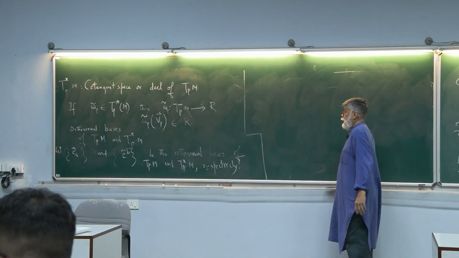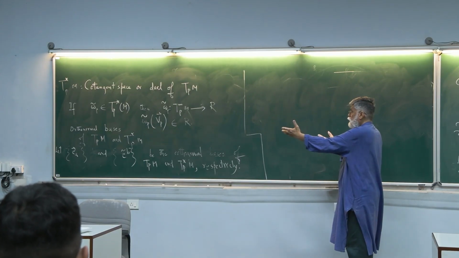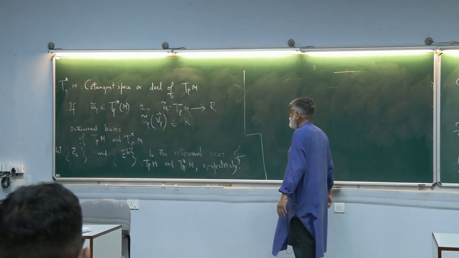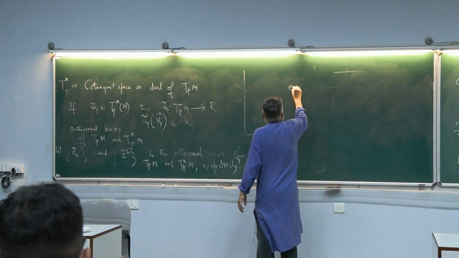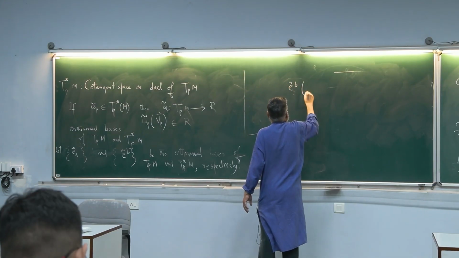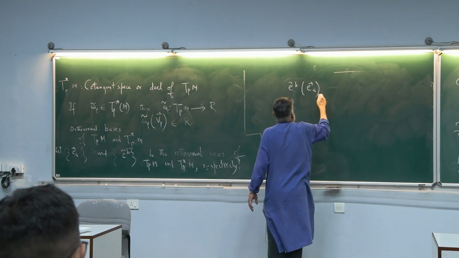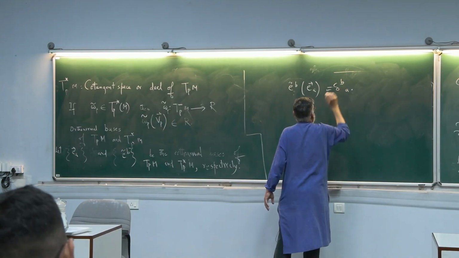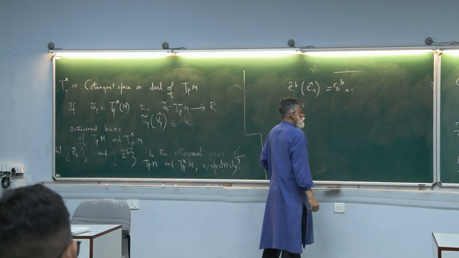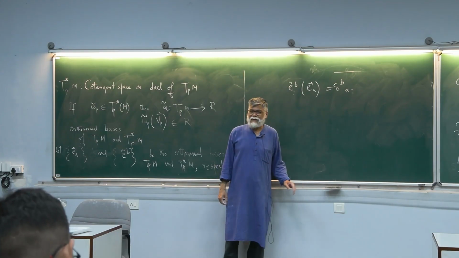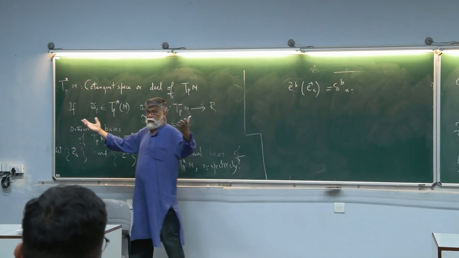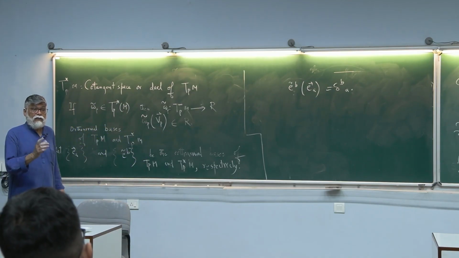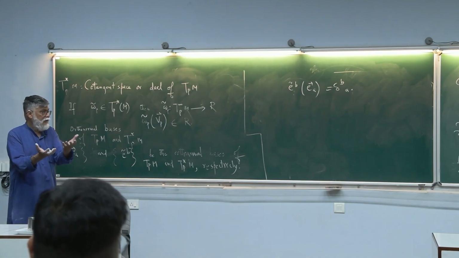If they are orthonormal bases, a choice of, after all you can choose your own orthonormal basis, then the condition is that E tilde B, when it acts on vector E_A, gives the Kronecker delta, delta B A, at P. That is the definition of orthonormal basis. So far these are abstract, but abstract things are fine, they have their own aesthetic beauty, but we have to talk about concrete things.